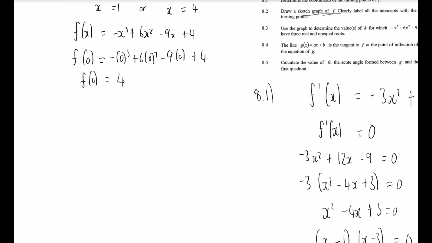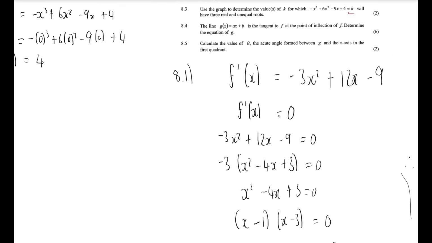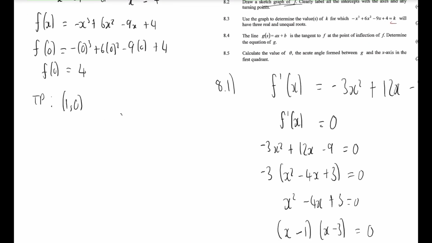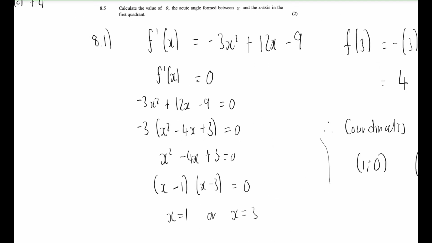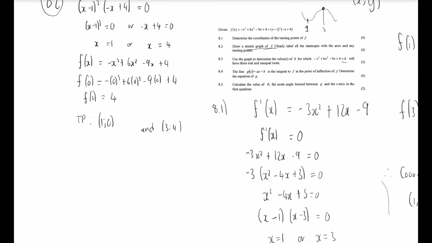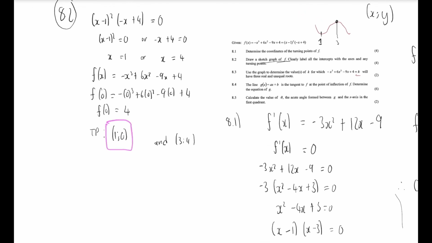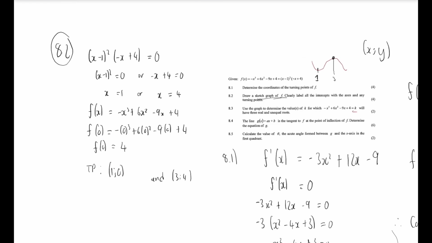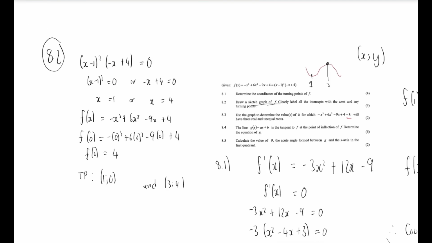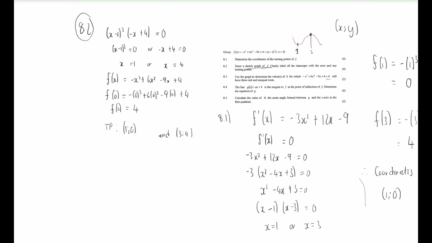And already you know that your turning points are, as we have found over there, 1 and 0, and 3 and 4, right? So now what I want you to notice is that 1 and 0 over here is acting as a turning point, and is also acting as an x-intercept. Isn't that amazing? That was because over there we had (x minus 1) all squared, which was already predicting to us that we're going to have the same point, which is acting as an x-intercept and as a turning point. So now as we draw our stuff, you're going to have something like this.